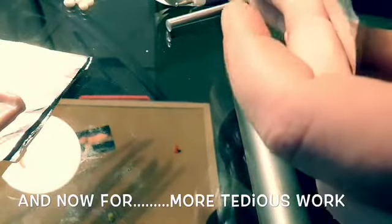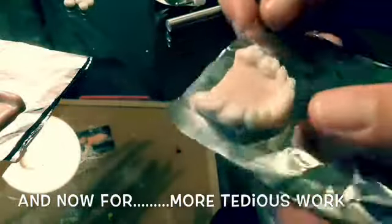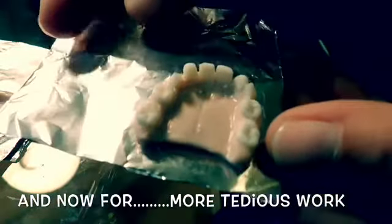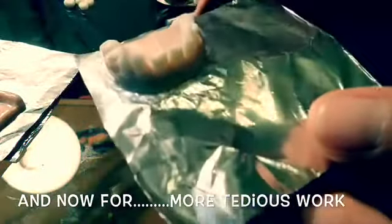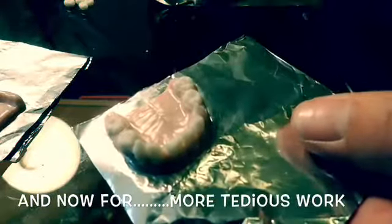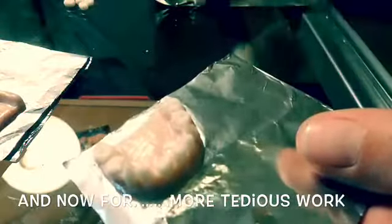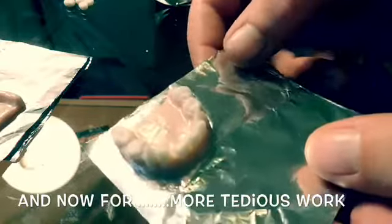Okay, so that's the top teeth that I've done on this one. That's the inside. Hopefully you can see a bit of texture in there. Like I said, once this has been put in the oven and it comes out and it's cooled down, you can always get one of these knives and do a little bit of shaving off the teeth if you like, a bit of fixing up, because it is very tedious, very small thing to work on.